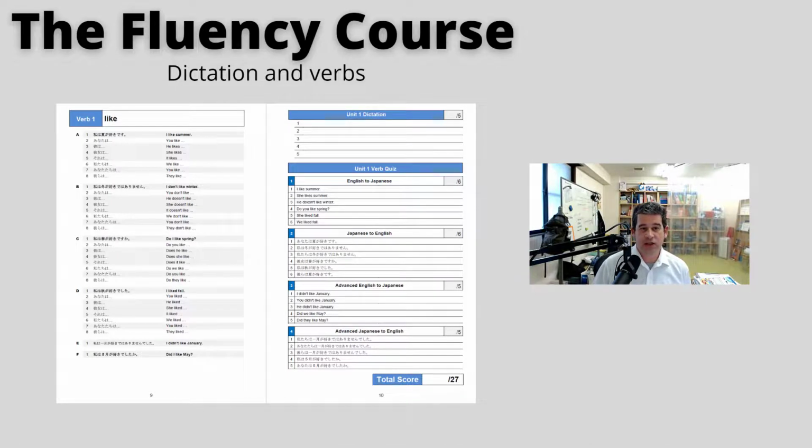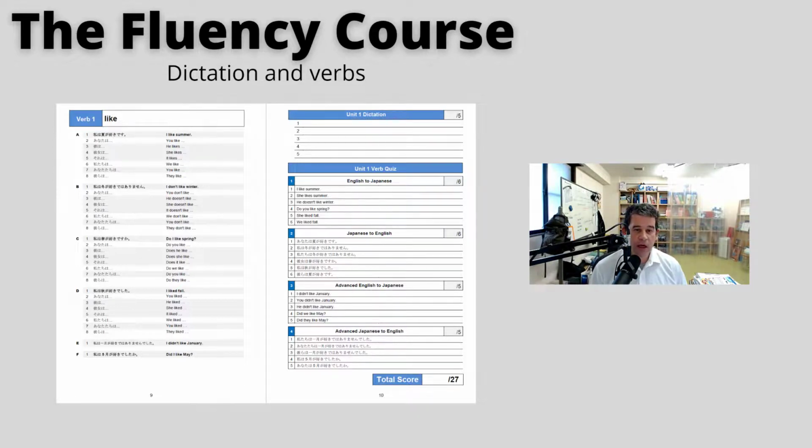Right, the last 2 activities are quite quick. This is the dictation and verbs activity. For the dictation, we do have suggested dictation items in the teacher book and on the class slides. But of course you can substitute your own as well for this activity. Basically the teacher reads 5 sentences slowly, the students try to write them in English, and then we check afterwards. And this is just a really nice spelling, writing, and listening practice here.